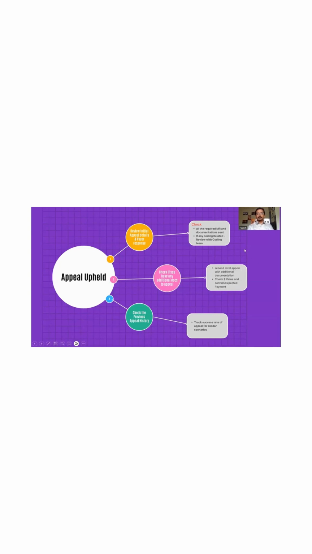And the second one is the way we are going to handle the appeal upheld scenario. Here we have an appeal letter. Many companies create a standard appeal letter and ask the team to follow the standard appeal letter for the scenarios. Right now, we have a lot of options available, like ChatGPT and a lot of AI tools.